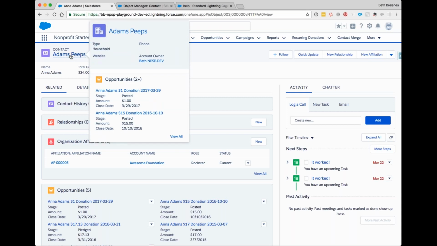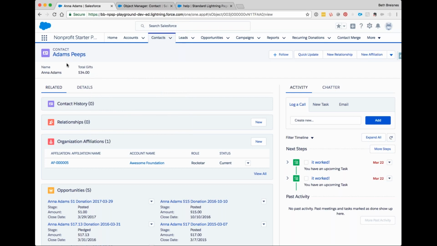If you do that, you can see here. And sorry, my households are called peeps because this is a demo org that I demo household. Honey, these are my peeps. These are your peeps, Angela.